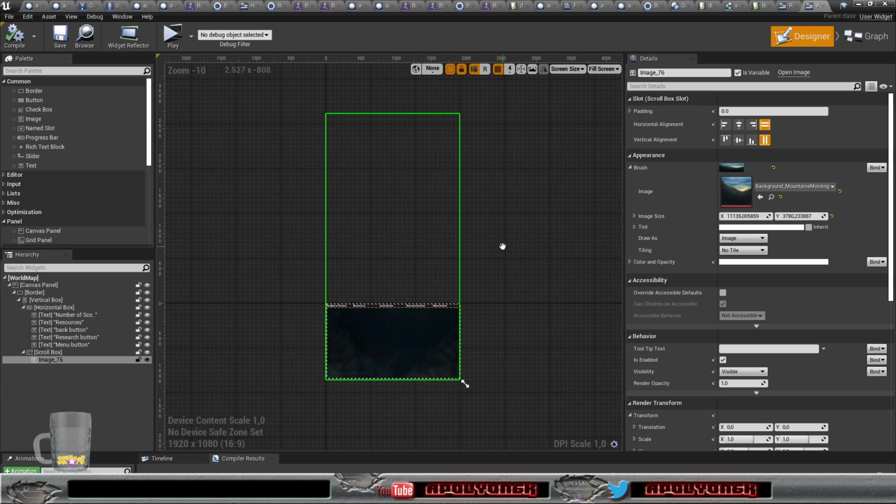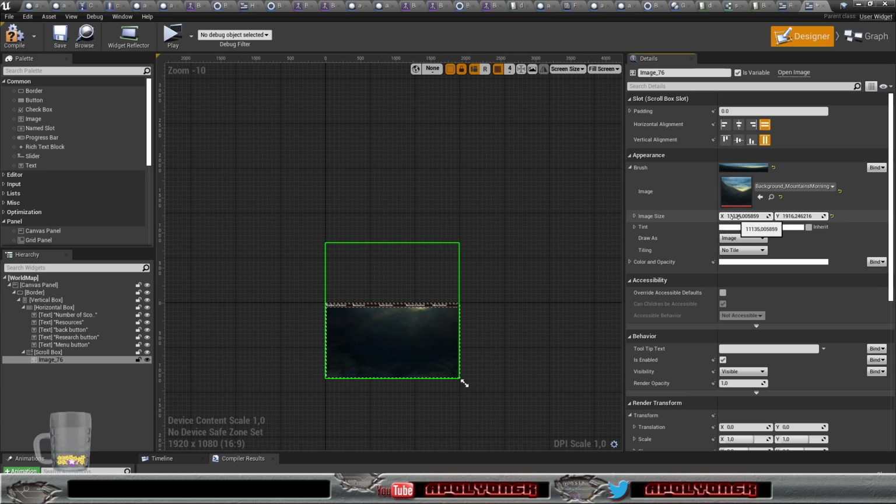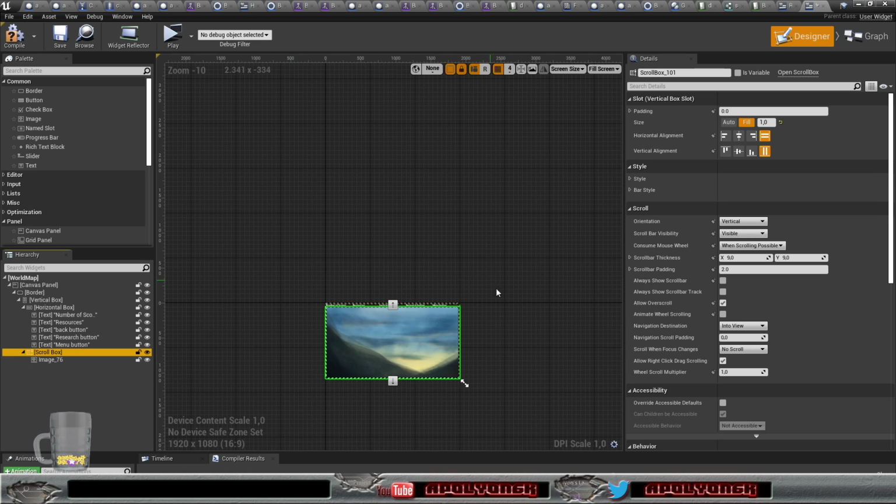But that doesn't help us much with the okay, so it doesn't scroll both directions. Can't tell it to scroll.